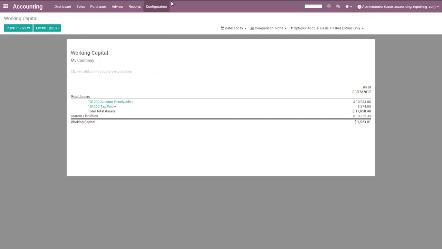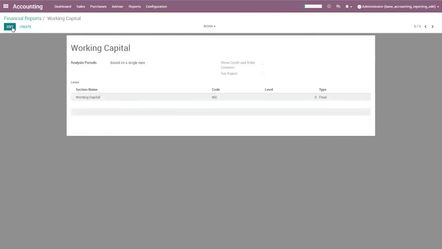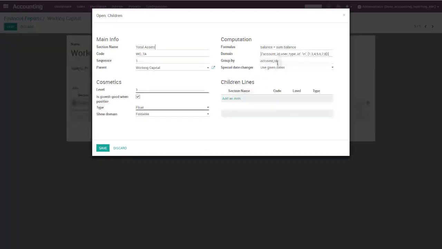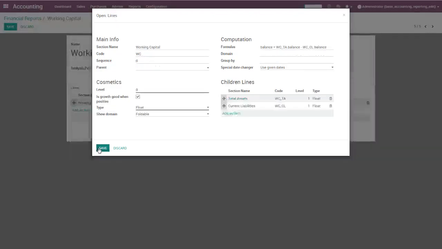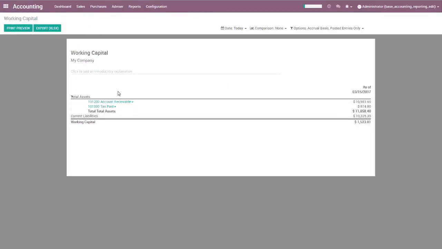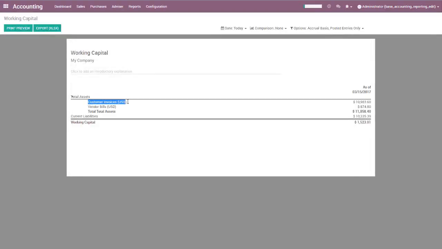That's because I simply selected in my working capital that I wanted to ungroup by account. It could have been by journal as well, if I change and say journal ID, but of course you need to know a bit of the different field names if you want to achieve what I'm doing right now. If I do it with the journals, then you see, now it's grouped, or let's say ungrouped, per journal.